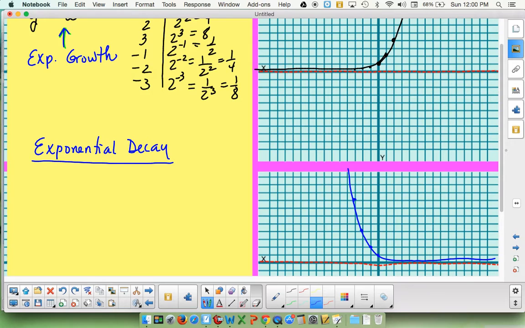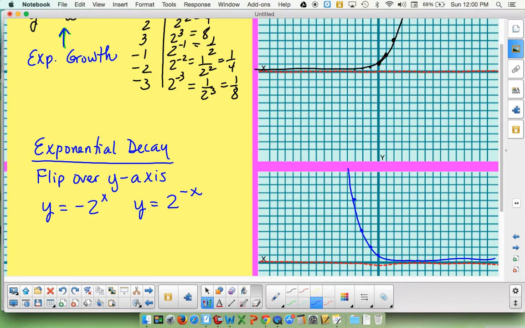Well, there's actually two ways you can make that happen. Hopefully you're going, but well, you just flipped it over the y-axis. How does one flip a graph over the y-axis? Well, you know it's a negative sign. It's a matter of which place it is. Which one's the right one? Is it when we throw a negative out in front? Or is it when we throw a negative on the x?